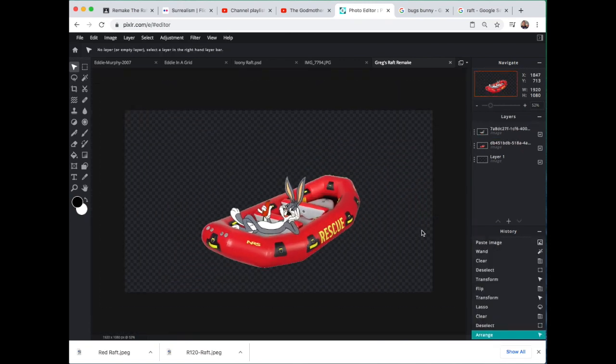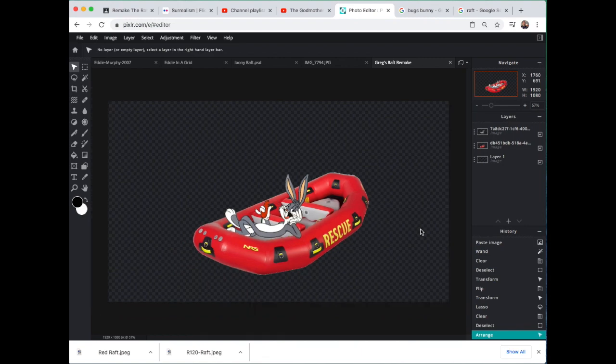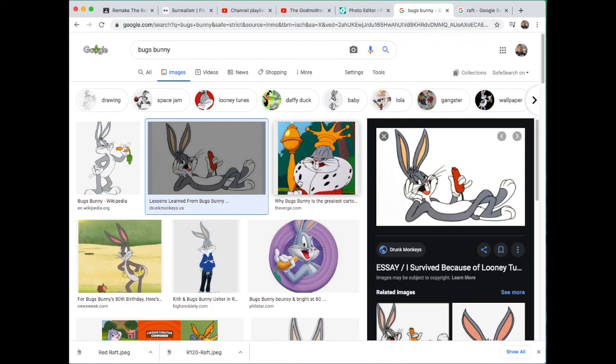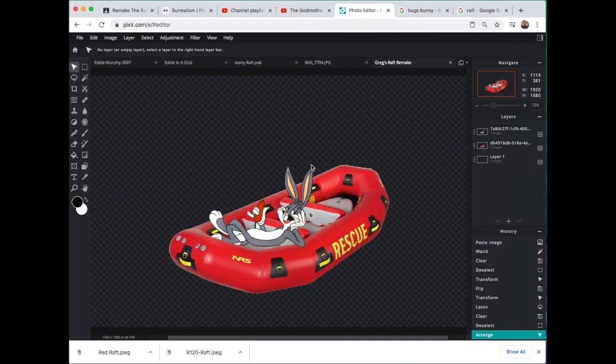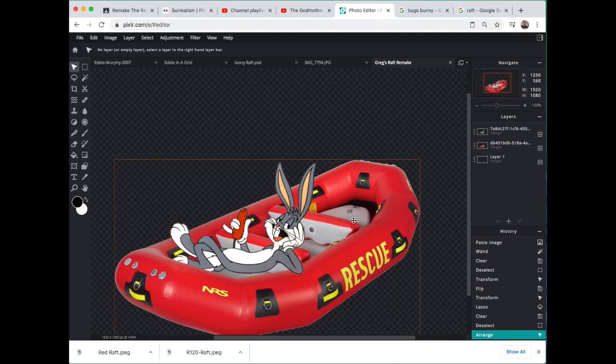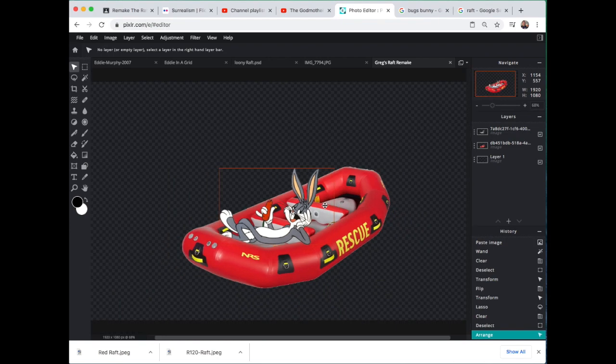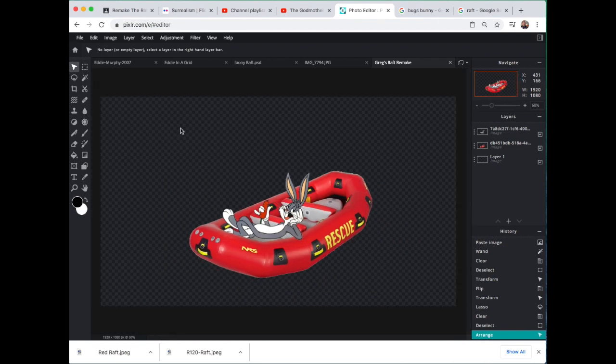So the trick next would be, what are you going to do as far as adding other characters? What I would do next is go searching for some other characters that sort of fit and would maybe be visible behind his ears, so we can continue to add that. So we've got bugs, and what else would we do?